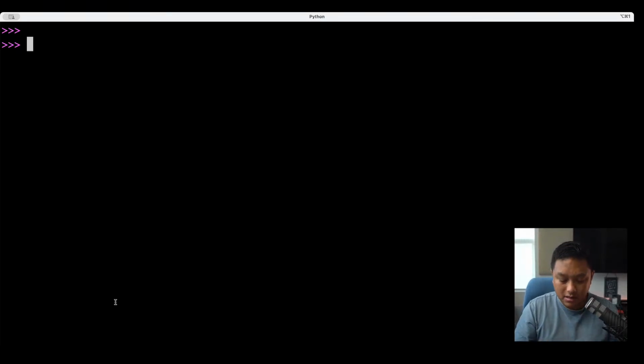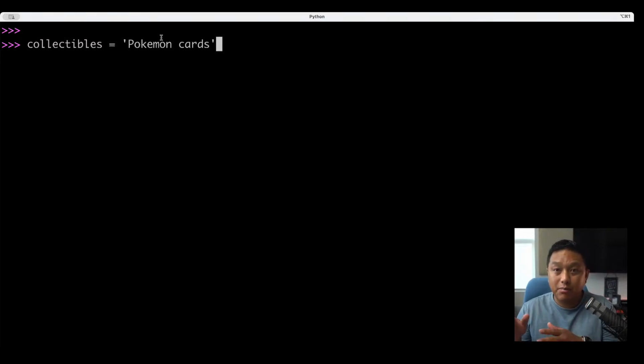So 3 separate boxes. What that would look like as a variable, the box is the variable. So this is the box. That is my variable, and I need to assign a value. And we do assignment with this equals sign right there. And then I will use a string. So if my collectibles, I'll say I have Pokemon cards. That I want to assign Pokemon cards to this variable called collectibles. And so now that's there.